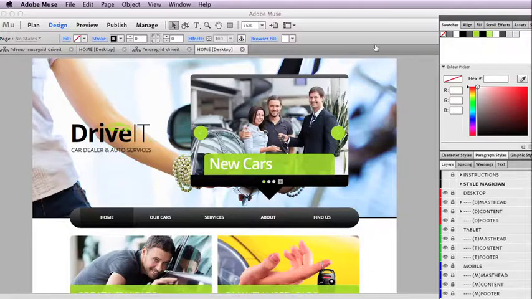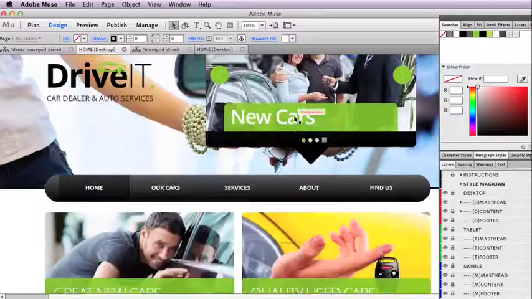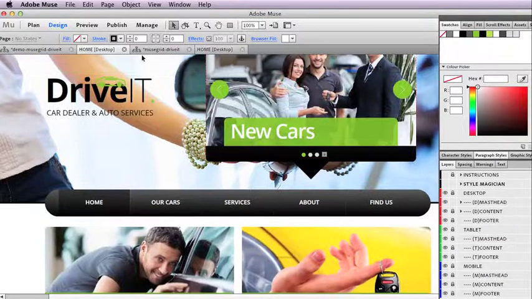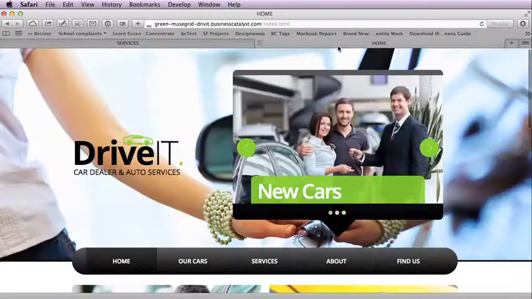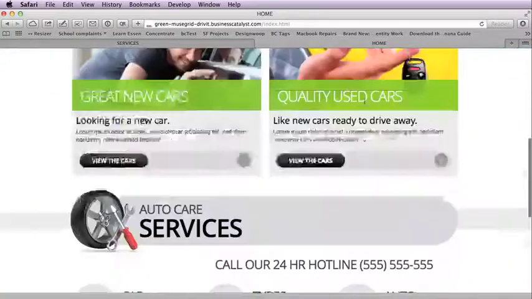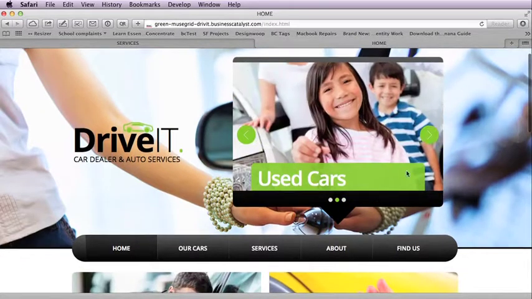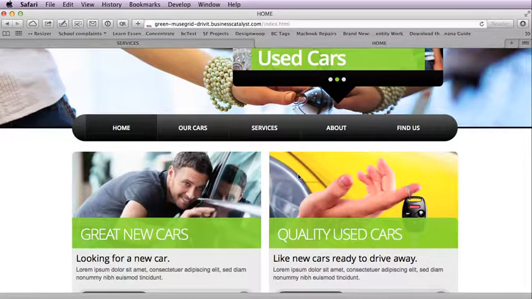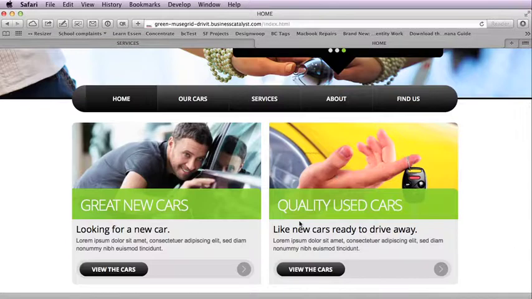If we jump over to the demo here, I've modified this completely and uploaded it. So I'm going to jump into the browser and let's take a look at what's happened. Remember, we've only changed 2 colors, so let's see how it looks online. We can see now that the entire template is updated with all of our new color scheme, and we could swap that logo out. I've got Lego on the brain, I think. Logo out, and it would be almost ready for content.